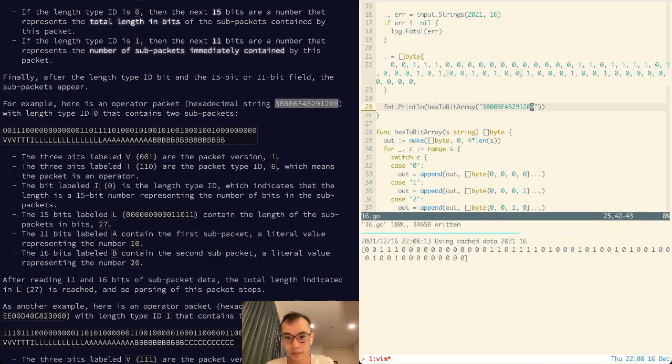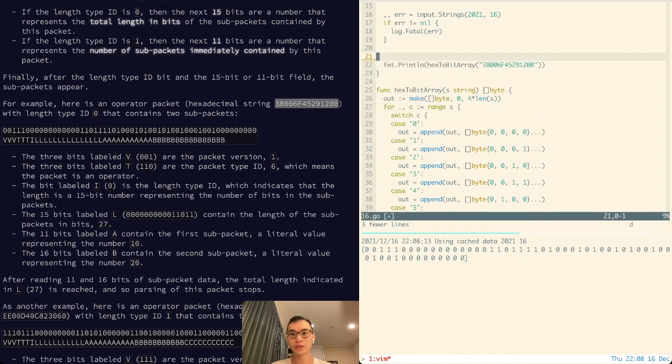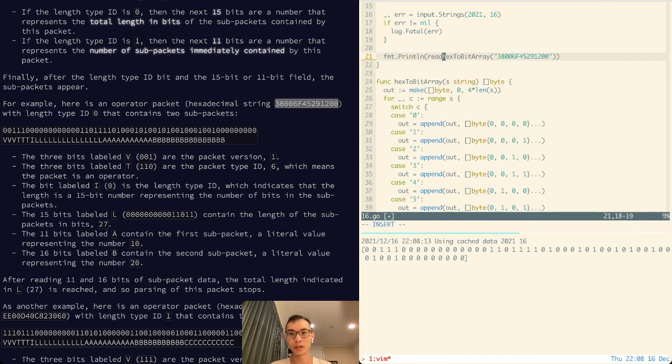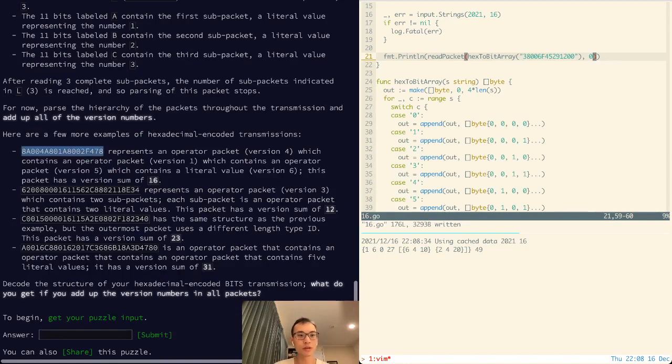Zero, zero, one, one, one, zero, and a lot of zeros. It finishes with 1, 0, 1, 1, 0, 0, 1, and then a whole bunch of zeros. Okay, so I like that. That translation function looks fine. We'll test the translation function works by saying read packet that from 0. We should be getting the exact same thing we had before. So that's perfect. So let's just run it through some of these examples here.